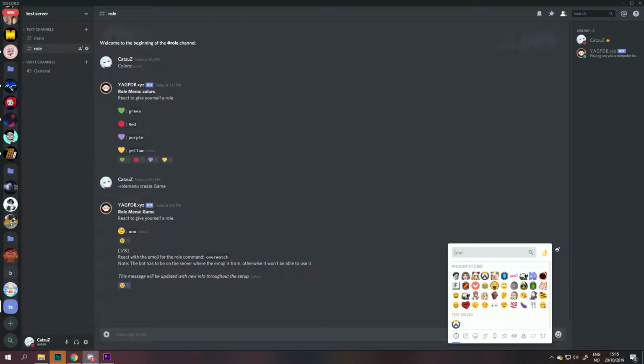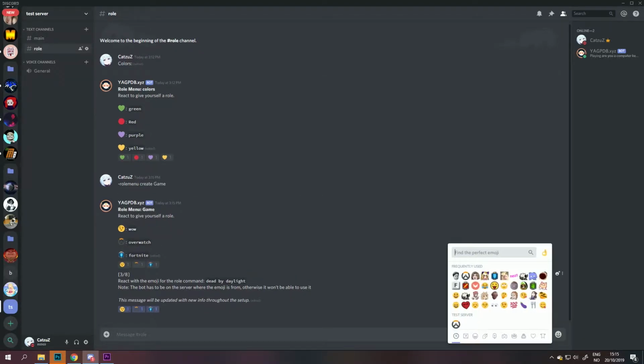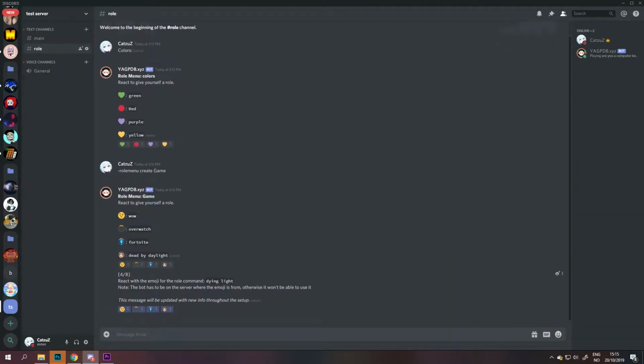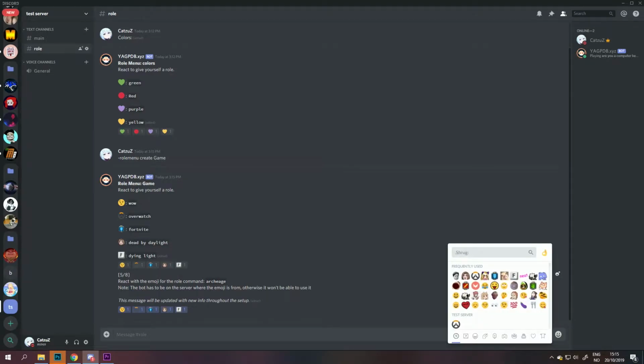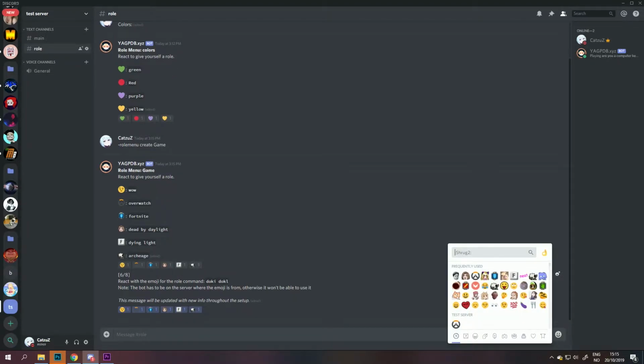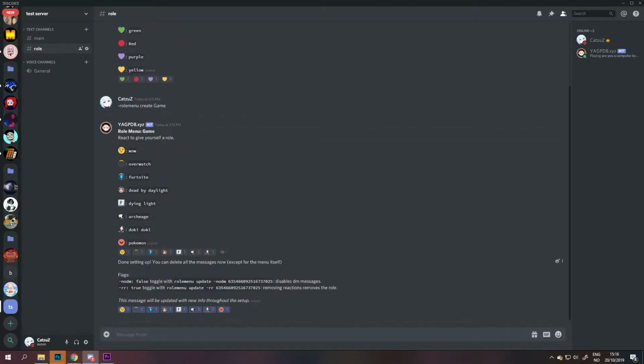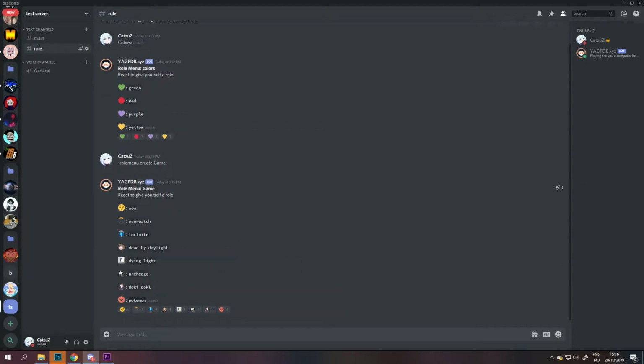Currently, I'm just choosing random ones. You can add your own. I added an Overwatch one. Fortnite, Dead by Daylight, Dying Light, choose different ones, Doki Doki, be careful, there we go. You just remove, you delete this, and there we go, we have it set up.